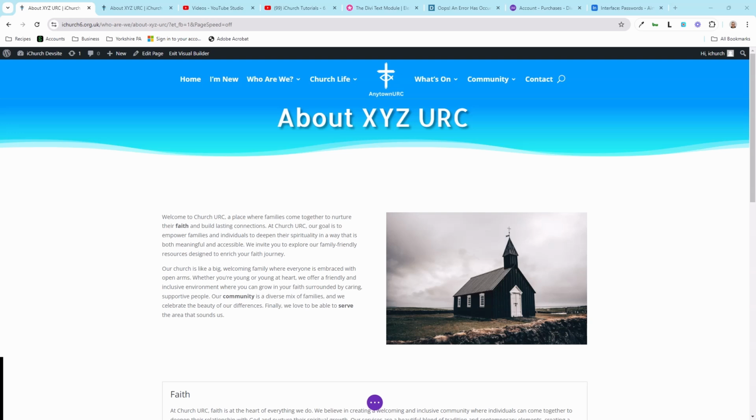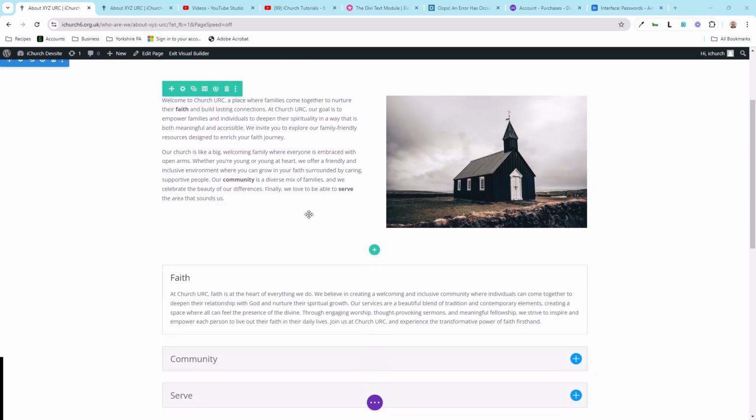Today we're going to be looking at editing some of the bits of our page. We have already gone through an overview of how pages work, and we already discussed that it would be very impractical for us to go through all the different ways that you can edit a page and the bits, or we call them modules, within a page. There are so many modules to choose from, and iChurch using Divi offers you so many different ways of displaying text and images in a nice way, in accessible ways.